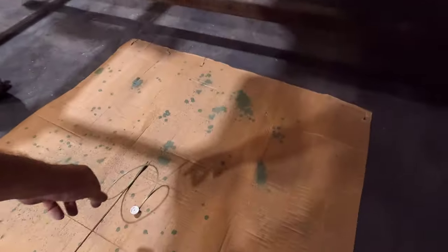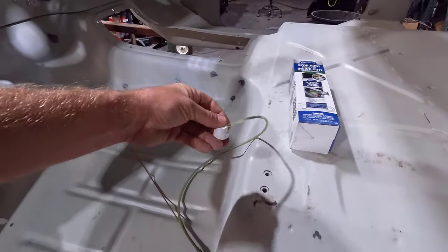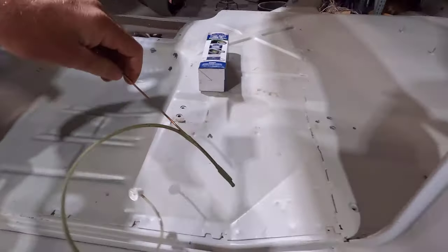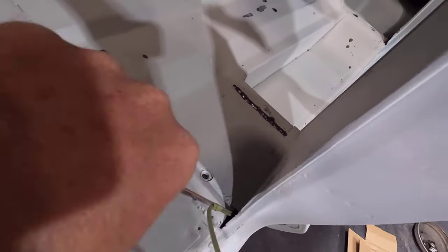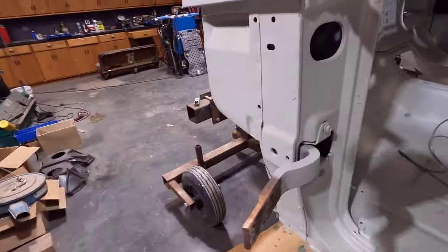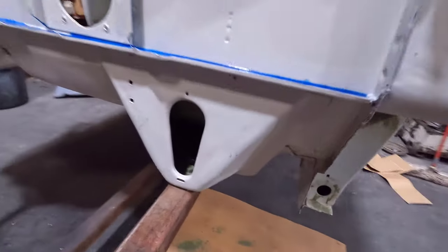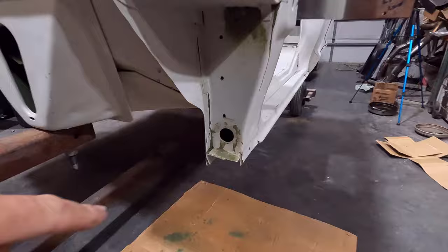It comes with this hose right here that you put on the can, and I had it on a piece of welding wire, and you stick it down, like I can stick it in this hole here and spray it all around. And it's doing a pretty good job. I stuck the camera down in there to make sure it's getting everywhere. I also did the inside of the cab mount there, like right here.